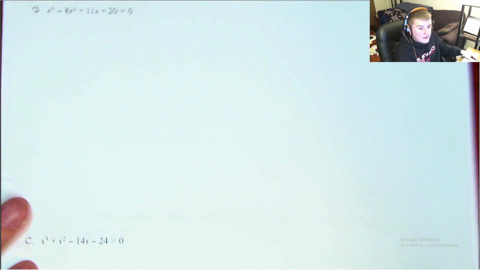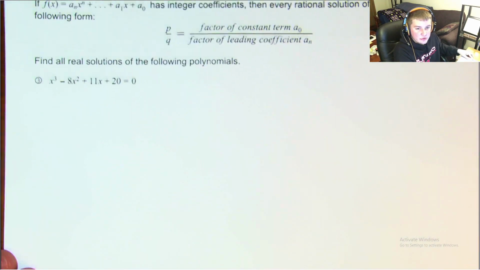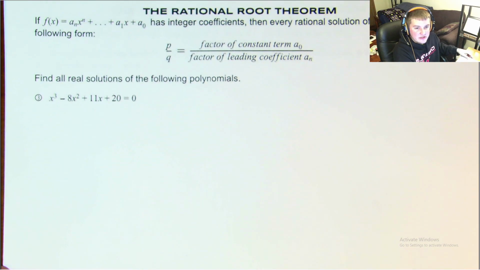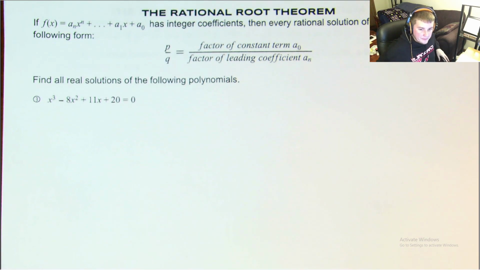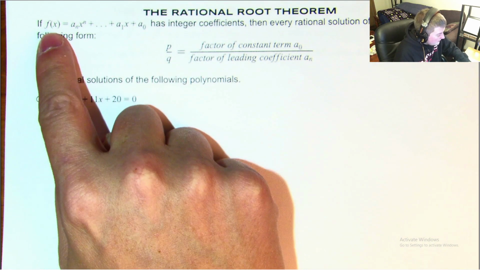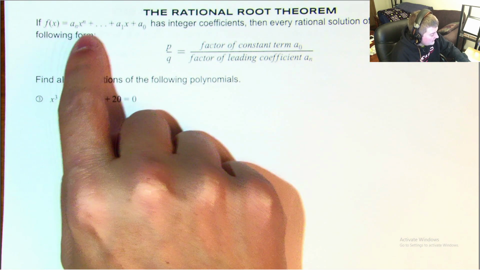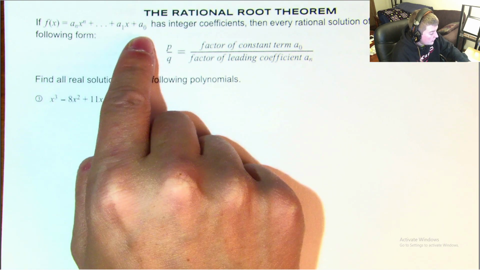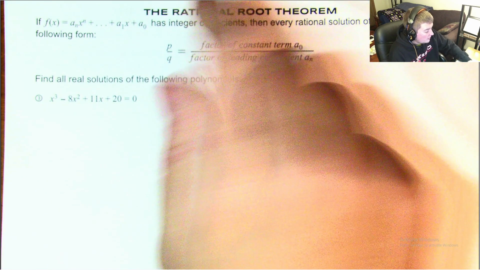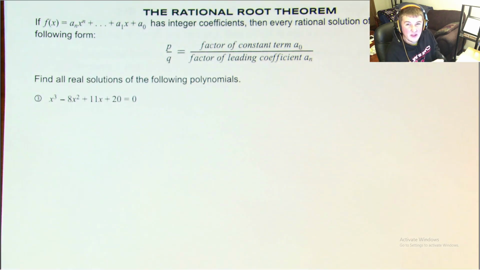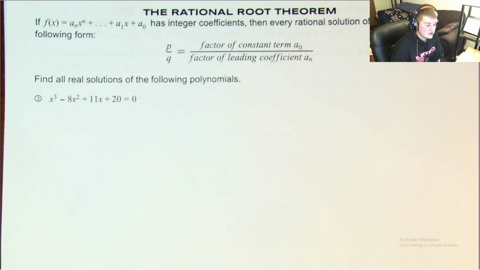Let's go ahead and try to factor some things using the rational root theorem. The rational root theorem essentially says that if I have some function and it's in polynomial form, some polynomial that we've dealt with of any number of terms, that's why it's a sub n and x to the nth power. It's any number of terms. So it could have 5 terms, 6 terms, 7 terms, 8 terms, 4, 3, 2, it doesn't matter. Okay, and the coefficients are integer.